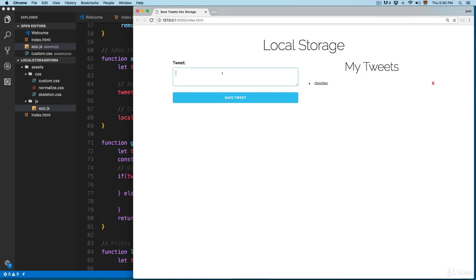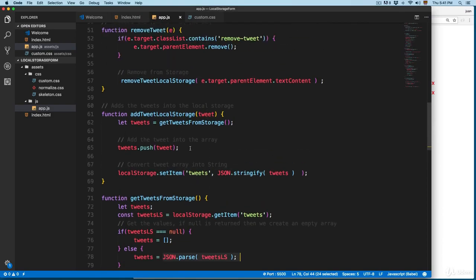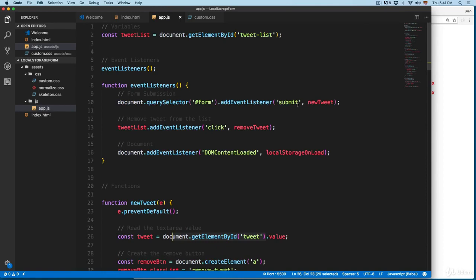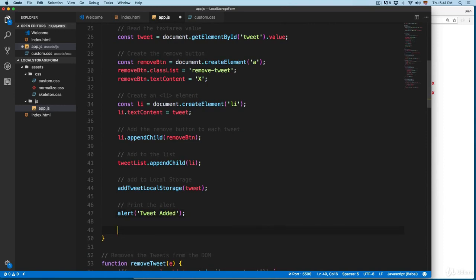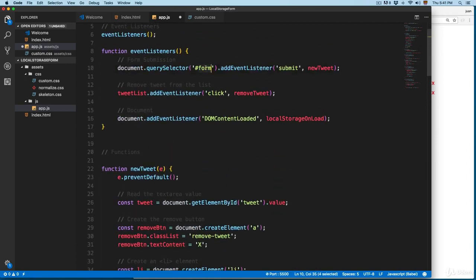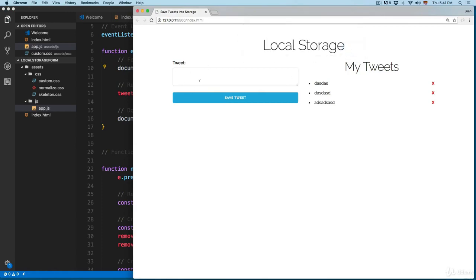If you wanna clear the text area, so for example, you add something and you click on save tweet, you can see that we have something here. If you want to clean the text area, right here in the function, you can see we have tweet, and we have this value, and we can read the form, this new tweet, and we can pass, for example, the keyword this.reset. So this is going to be the current form that we have here on the top, and the one that is submitted. So you can add something else, save, tweet added, okay, and it's going to clean the form.